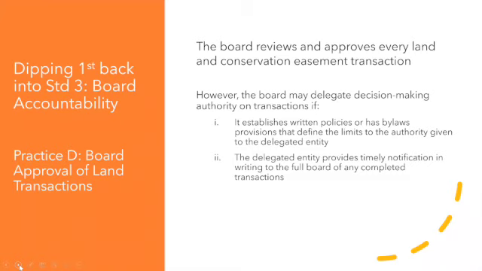And to bring this concept home, we'll return once again to Standard 3, which addresses board accountability. The final practice in 3D says that it's the full board's job to review and approve every land and conservation easement transaction.